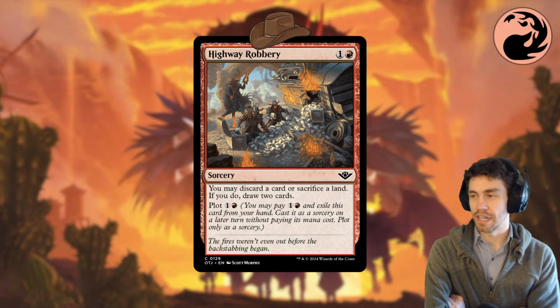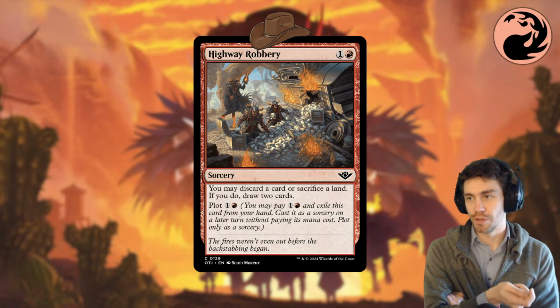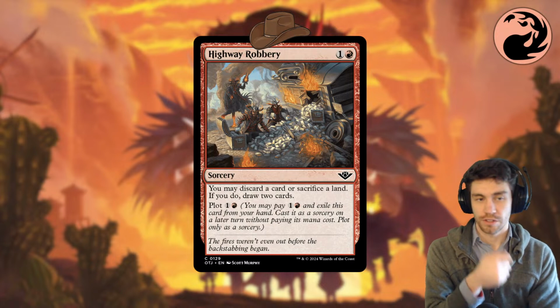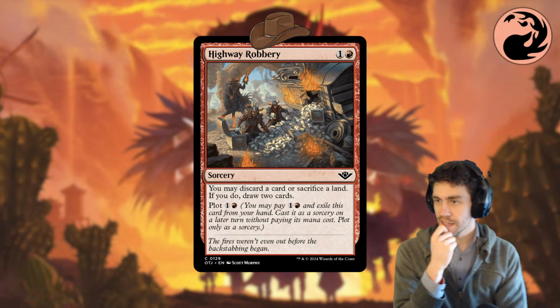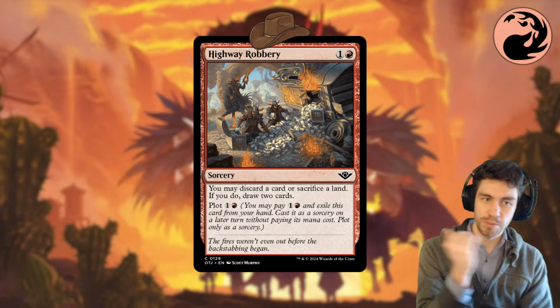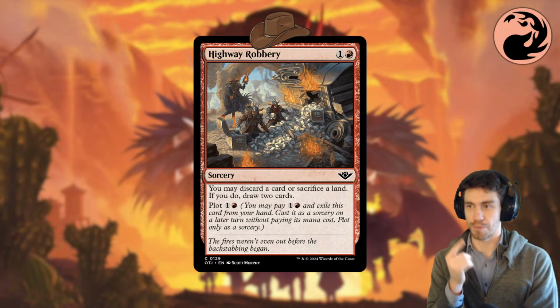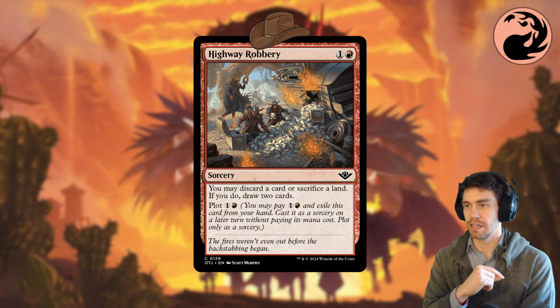Plot it so that you can cast it for free the next turn, or you can just tap 2 lands, cast it, sacrifice the land that you tapped to draw 2 cards. And yeah, strictly better than Tormenting Voice. So I guess Rosie, we've got a good point there. Just as being better than Tormenting Voice, it's playable, but I think it's better than Thrill of Possibility, potentially. The ability to sack a land is pretty good.